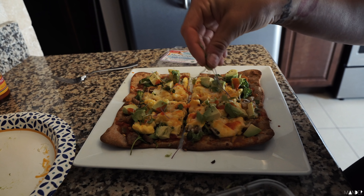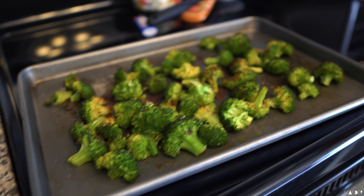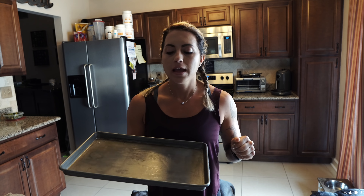This is what the broccoli looks like when it's pretty much ready. I don't like to get it too burned, so this is good. We're going to take this out and put this in a Tupperware. Because I just used the oven, I changed it from broil to bake at 400. It heats up fast since it's already been warmed. I'm going to coat the same baking sheet in some butter spray, then take some sweet potatoes, slice them into toasts, arrange them on the baking sheet, and bake them at 400 for about 30 to 35 minutes. These are great to just keep in the fridge — whenever you want them, you just take them out and pop them in the toaster and you're good to go.